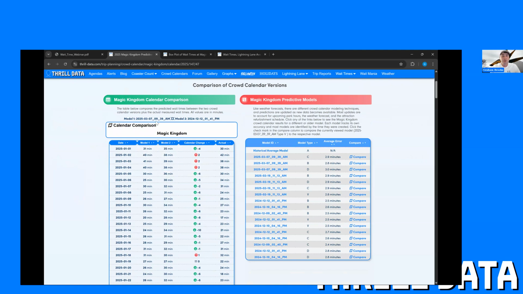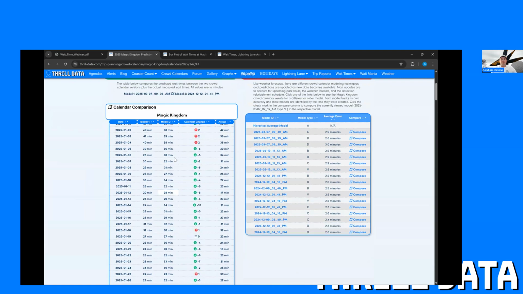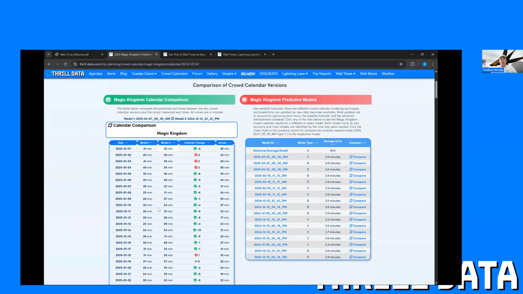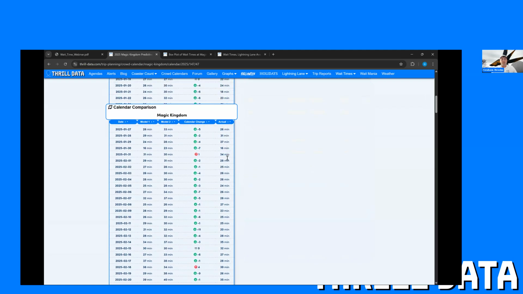The first model is our latest model run from late last week. These are all the values it predicts for each day of the year compared to what the older model predicted. And if the day has occurred, you can see the actual values too, to get an idea of how accurate or not it was.